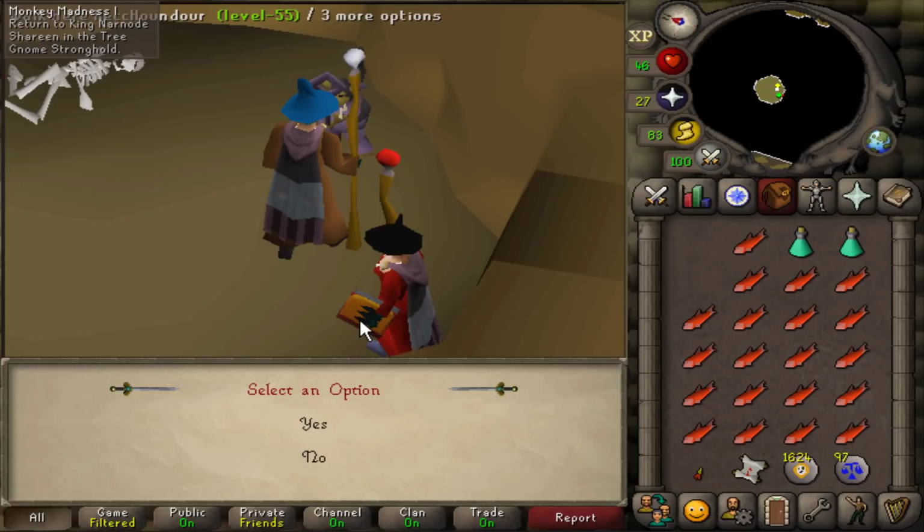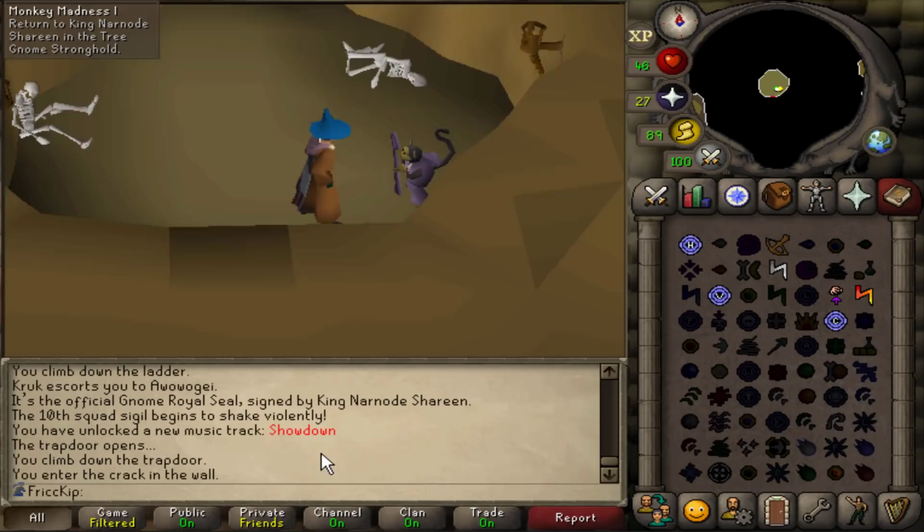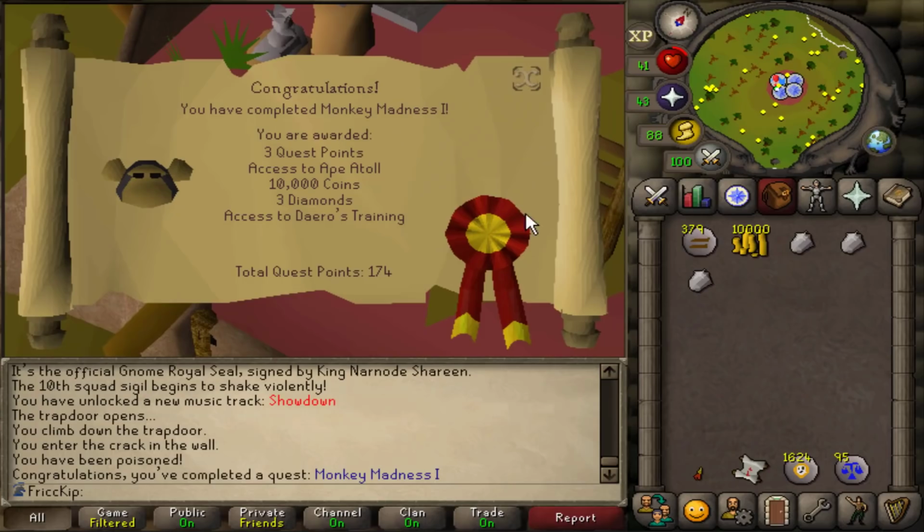Wow, you make videos? Doesn't he teleport you to like a dangerous area though? I'm just gonna click yes. You're okay. Gonna teleport out there right away, probably. Yeah, oh, frickin' poison. Yay, Monkey Madness is done. Let's go get the XP reward.